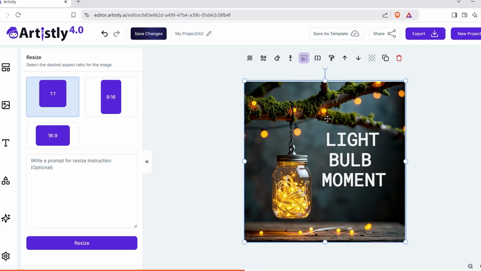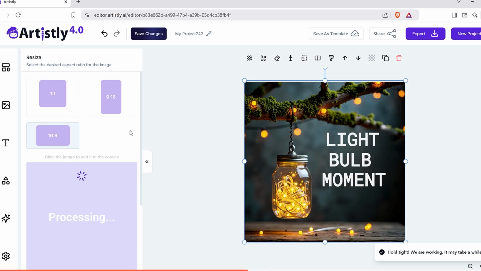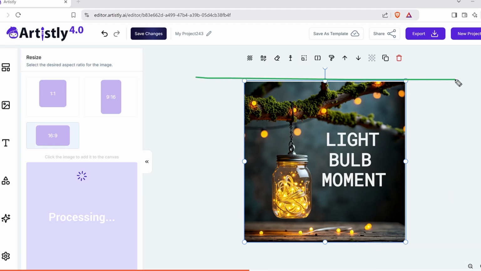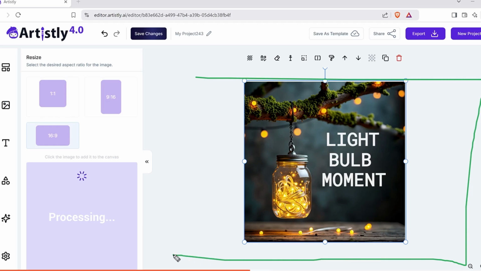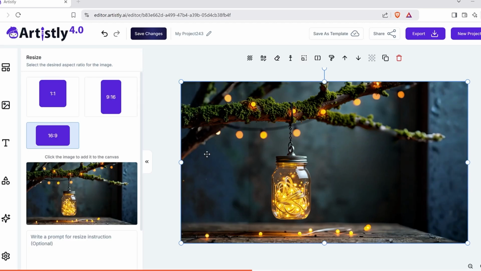So Smart Expand. Go here, you're gonna select that, and then you're gonna put 16:9, right? You don't have to do much here, and click resize. So what it's basically doing now behind the scenes is it's gonna automatically find the detail and stretch this image across the canvas. So it's gonna add extra detail, right? This is what we are calling Smart Expand outpainting, right? So it'll outpaint and basically create additional detail. There we go, it's outpainted it over to us, added that extra detail for us.